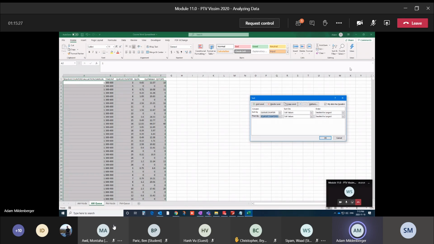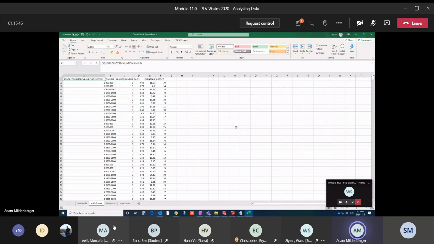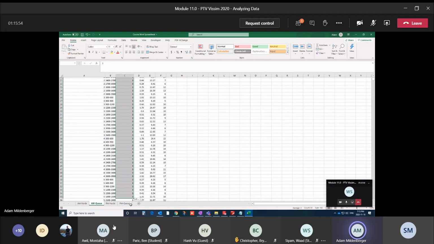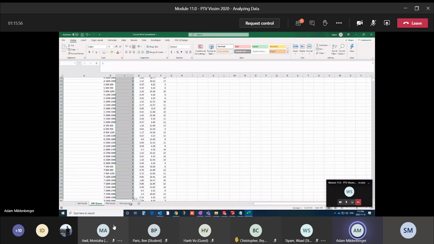And then you're gonna click sort and filter, and then you're gonna go to custom sort and sort by Q counter, and then sim run, which is this one right here. It says Q counter evaluations sim run. Press OK. So now it's cleaned up a bit. Now you can see we're just looking at Q counter number 3. So you look at one Q counter at a time. So it's a little cleaner.